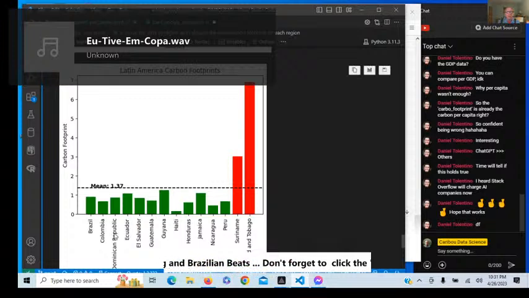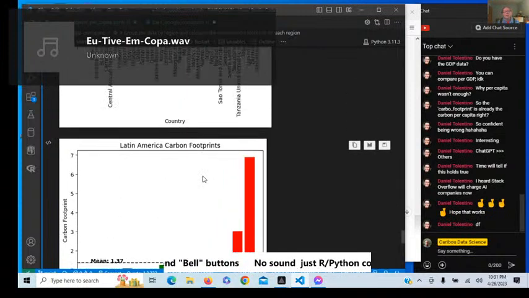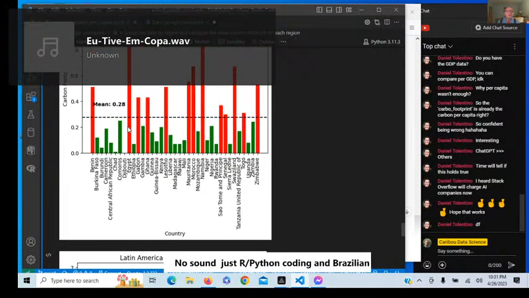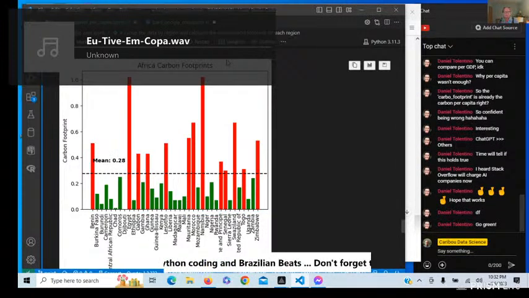Well, most Latin American countries are below the mean average. Very nice. Congratulations, Latin American countries. Of course, look over here, and Africa's doing quite well also. It's got a few crazy exceptions, but look at all these countries below the mean for the region. Go green or go home, right? I'll be right back.